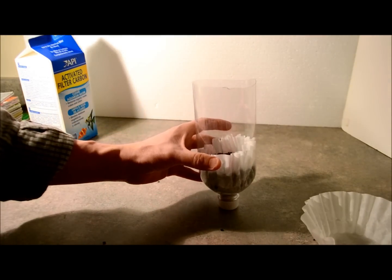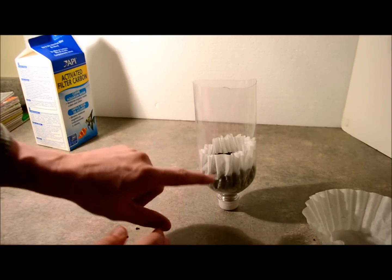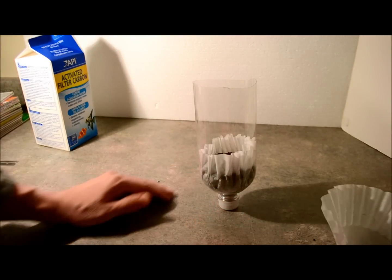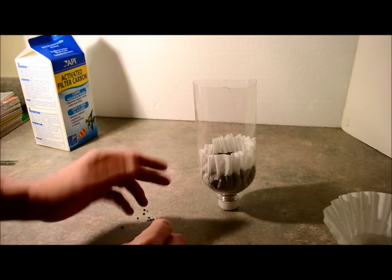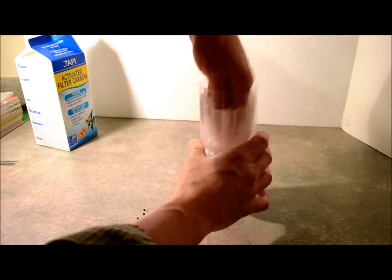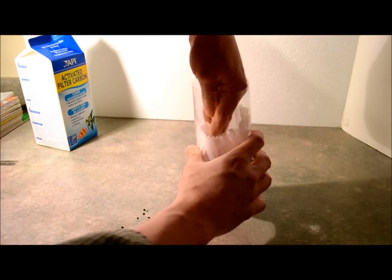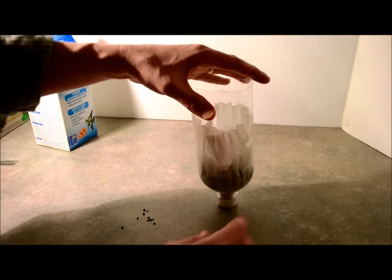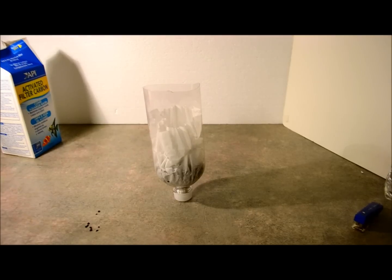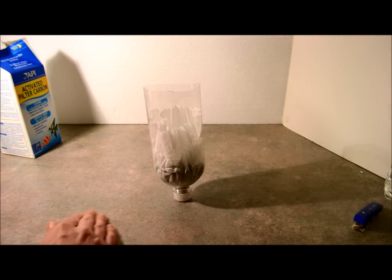If you want, you can use more carbon. The more carbon it goes through, the better it's going to be filtered. It's up to you. I just used what you saw, about a cup of carbon, and then another filter on top of that. And that's all you have to do to make yourself an activated charcoal filter. We'll set this up and I'll show you how it works in action.